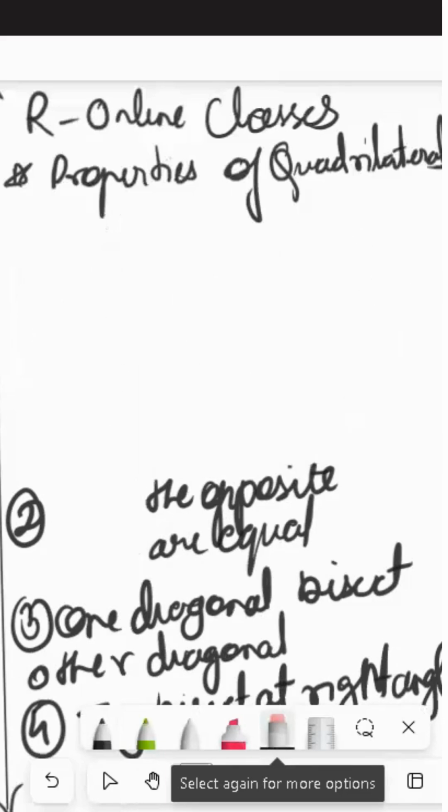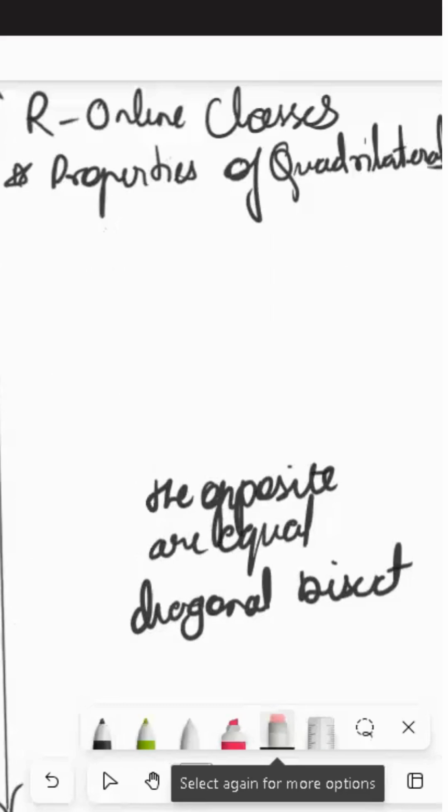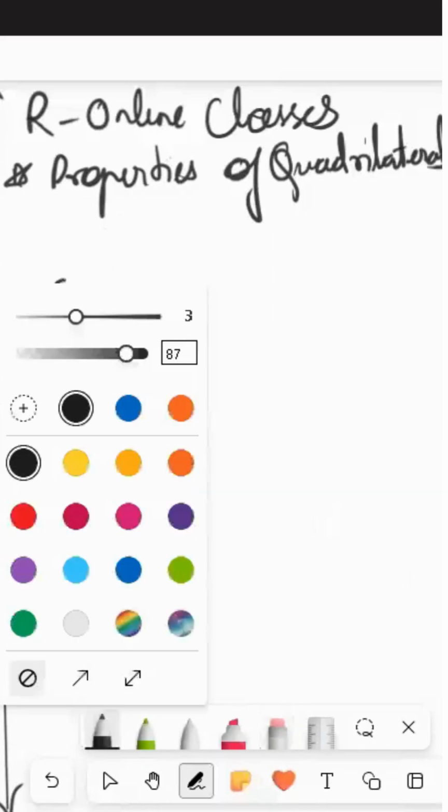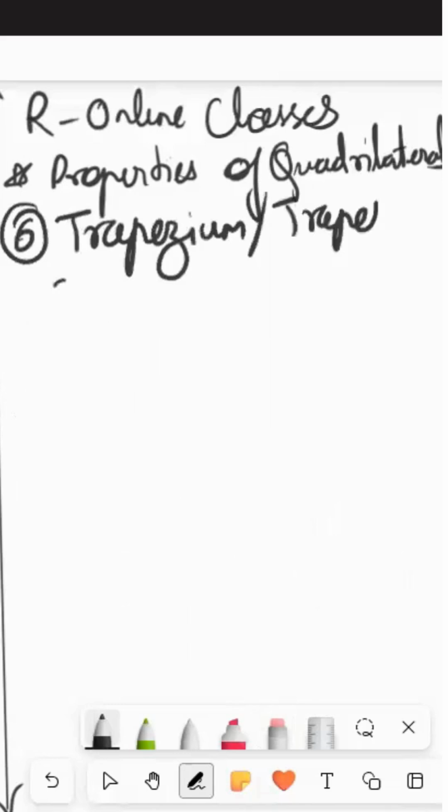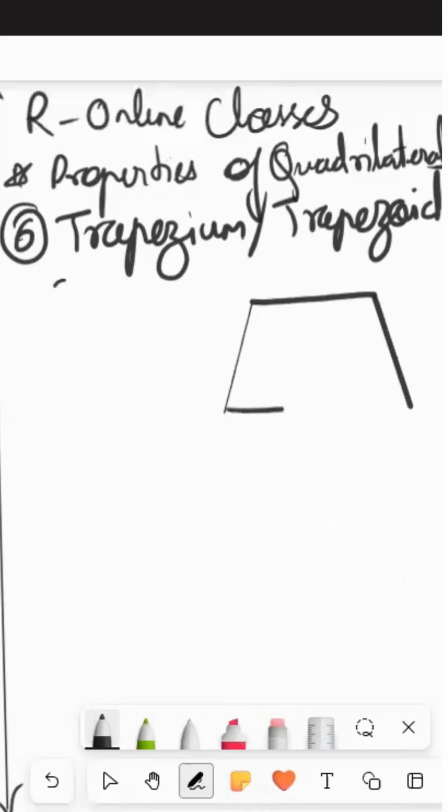Let's go to another very interesting, not the last but not the least one, trapezium or trapezoid. In this case, I'm making a regular one. Remember there are two ways. You can make these two sides exactly equal. If they are exactly equal, it's called a regular trapezium. And if they are not exactly equal, then we call it an irregular trapezium. In this case, these two sides are parallel. These two sides are equal.